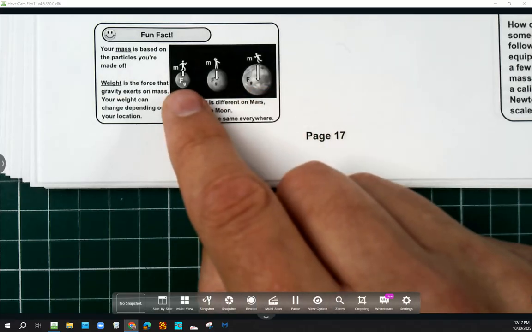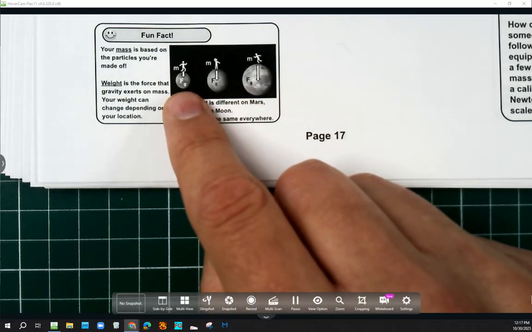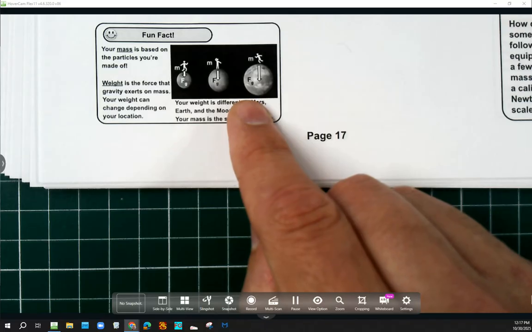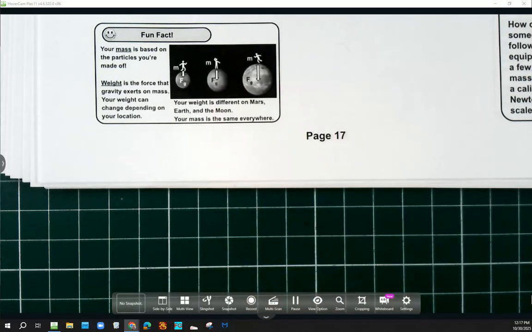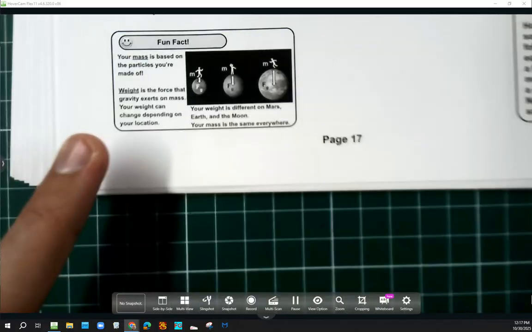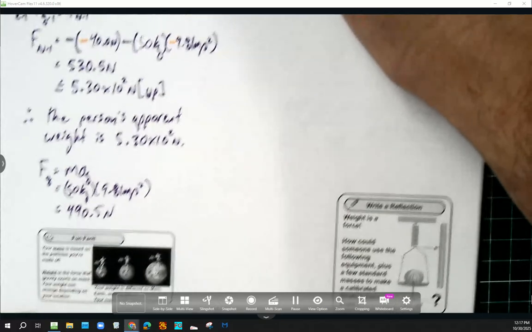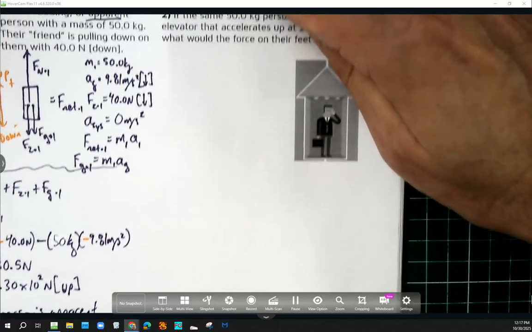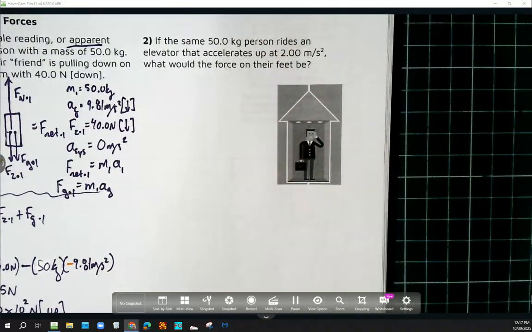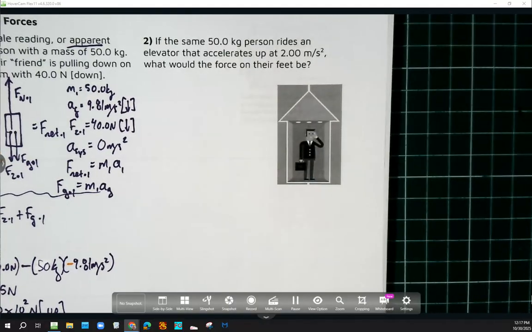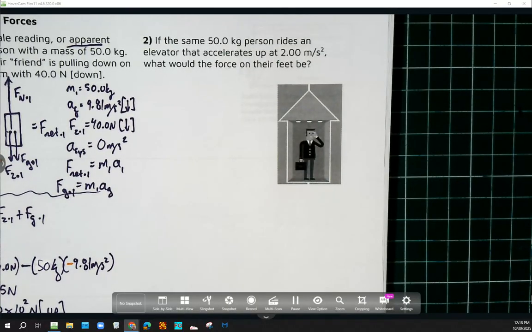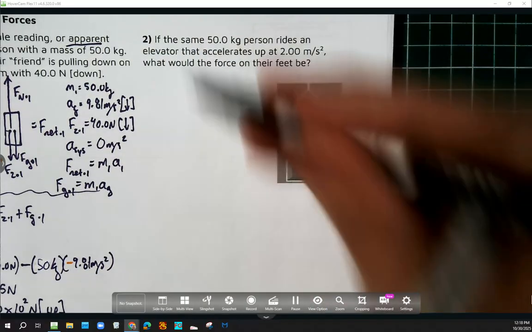But when I go to the moon, my force due to gravity is small. When I go to Mars, it's less. When I go to Earth, it's even more. It's just to drive home the fact that weight is a force, whereas mass is a measure of how much stuff something's made out of, particle-wise, you know? So just drawing your attention to that, just in case you're getting confused about that idea. And I can understand, especially if you've always been told that you were weighing yourself in pounds and didn't realize that pounds were a force, and now that's been a confused concept for you. I get it, okay?